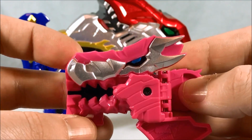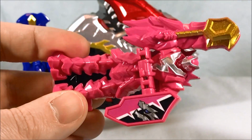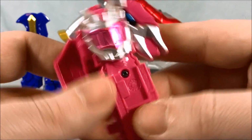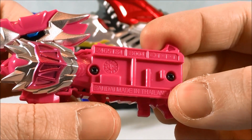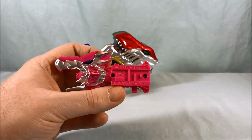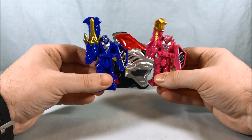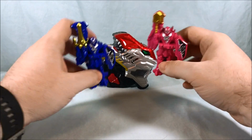Again, beautiful metallic paint. All looks good. Close this up. Looks great. Love that metallic blue there for the eye. So really very cool. And then this is B004. And then there's the rail system for that as well. So really very cool. I'm really liking these Ryusouls. I think they're fun. Just kind of like little knights that turn into dinosaur heads.